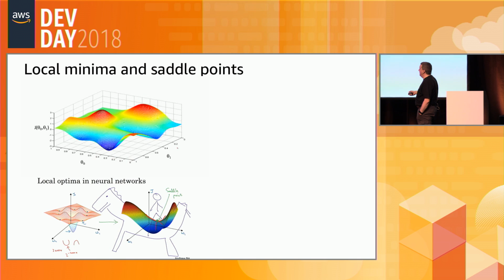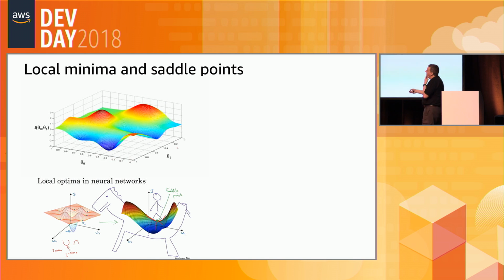And the intuition is that those things are not very likely, right? Because imagine your model has 1 million dimensions. To have a place like this, you would have to have a point in that space where all dimensions have the same slope. And the probability for this would be 1 divided by 2 to the power of 1 million, which tends to be a very tiny number. So intuitively, we could say, well, maybe they do exist theoretically, but in practice, they're very, very rare. But that's not a very satisfying mathematical proof, is it?